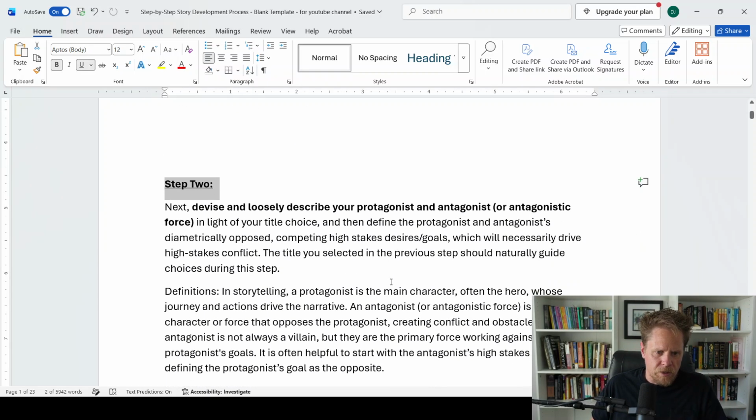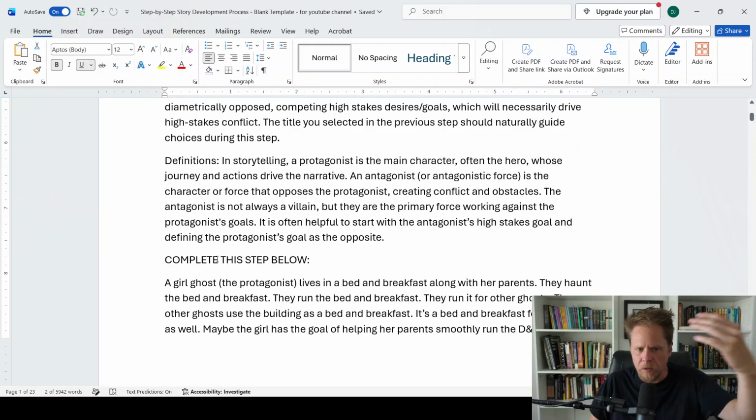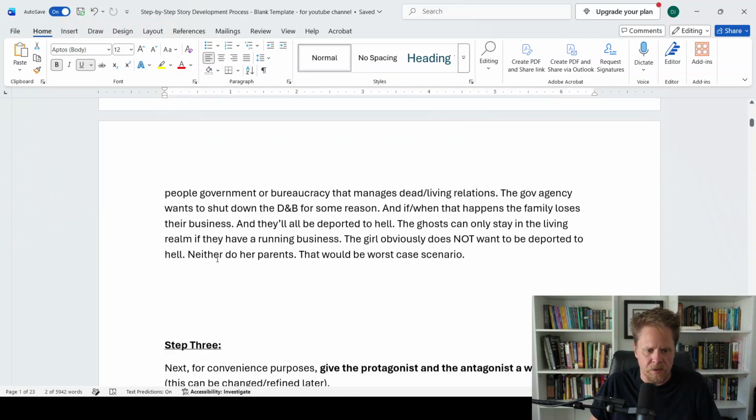Then we moved on to step two, where we loosely described our protagonist and our antagonist. Those are the forces that fight each other, and therefore there's a conflict that arises between them in your story. So we learned all about what that is and how to develop it in step two.